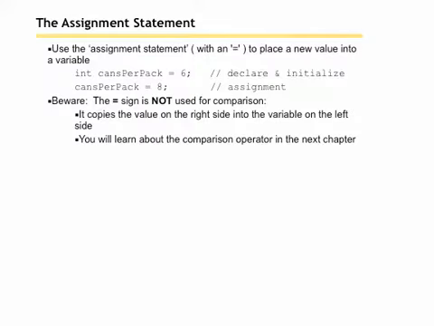The assignment statement is the equal sign. And it says, take the stuff on the right hand side of the assignment operator and put it in the location on the left. So when we have int cansPerPack equals 6, we're taking that 6 and we're putting it in the location designated by cansPerPack. CansPerPack equals 8, if we've put a 6 there already, that will be replaced by the 8. So cansPerPack equals 8 gets rid of the 6, it's gone forever, and puts an 8 there instead. The equal sign is not used to compare two things. All the equal sign is, the assignment operator says take the stuff on the right and put it in the location on the left.